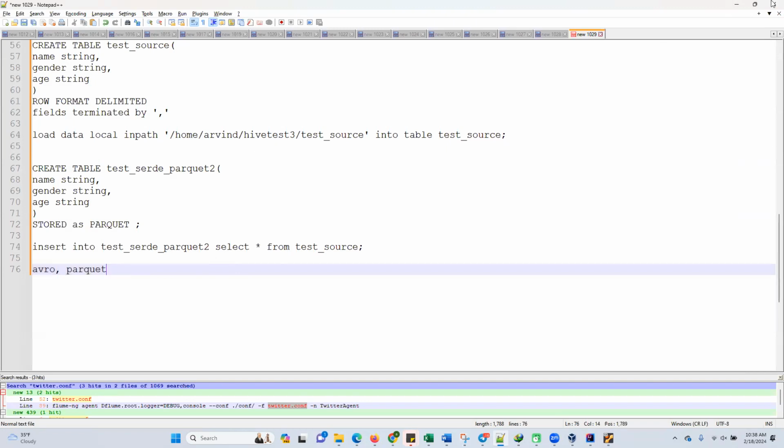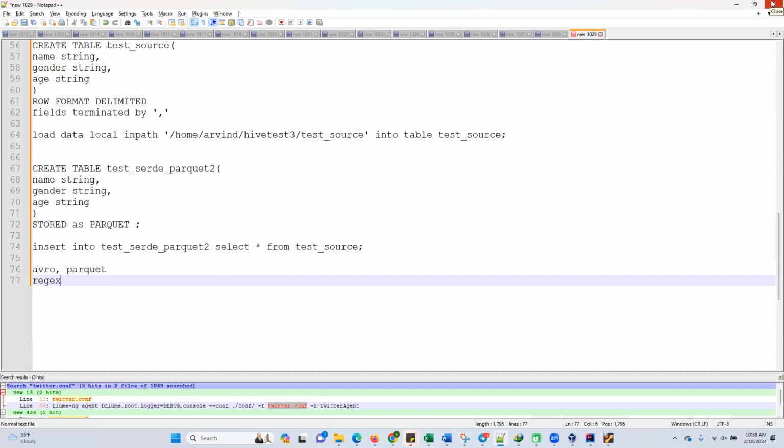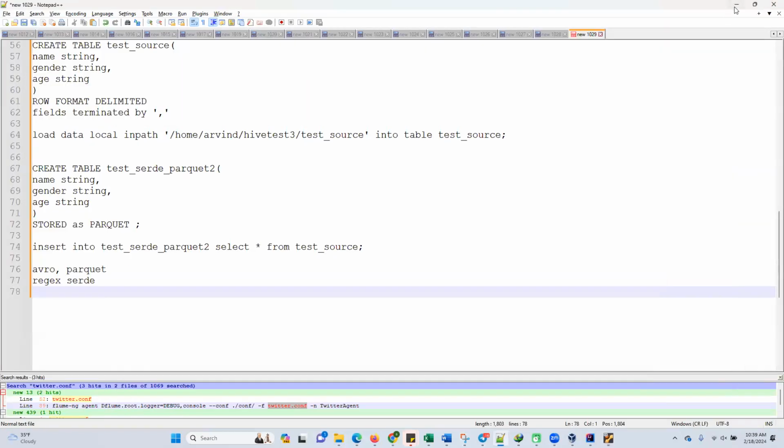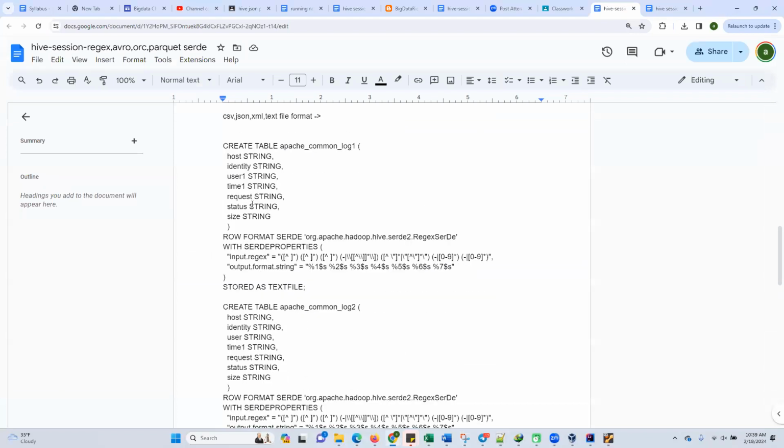Next is the regex SerDe, which uses a regular expression. It is generally used for log files where there is no specific delimiter character. I'll show you what type of regular expression it is, how we create the table and load the data. Here we have 7 fields.